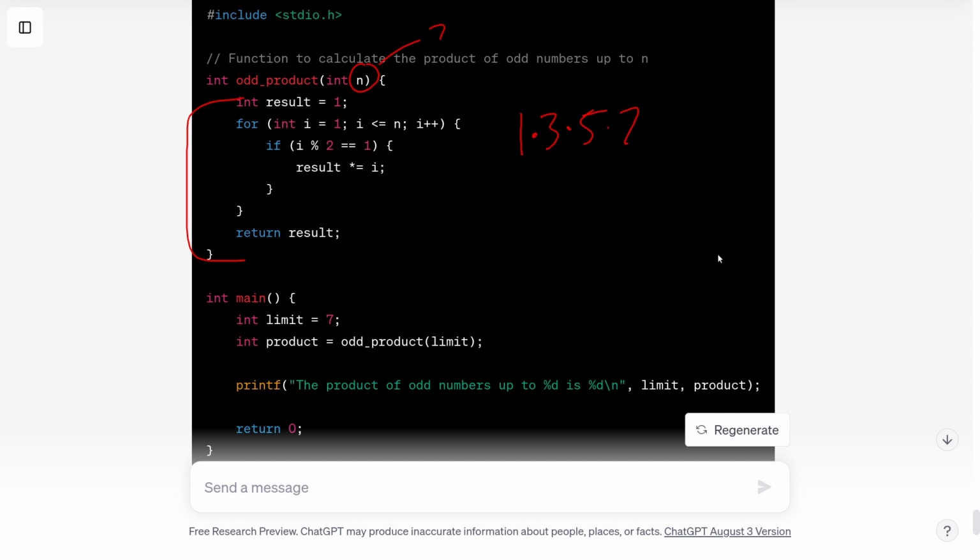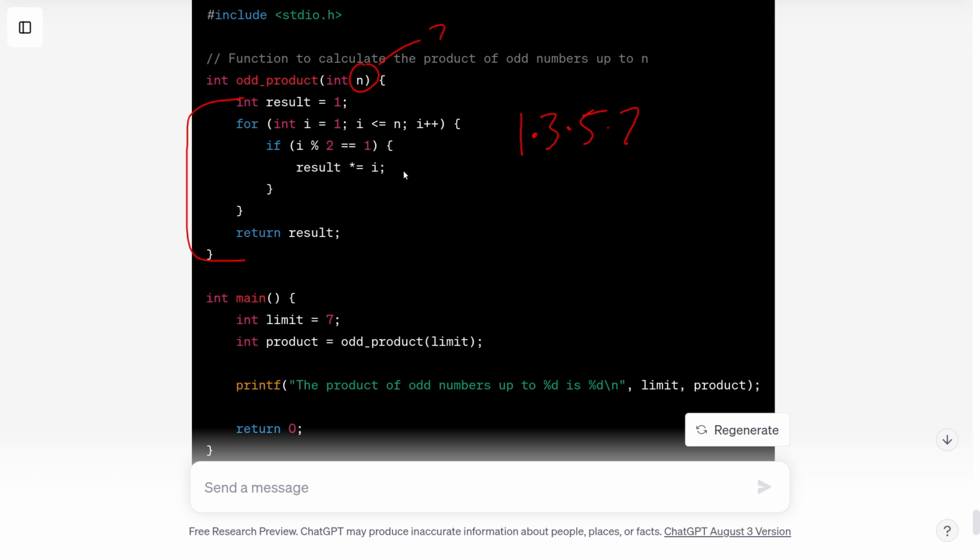If I want to skim through the code at a high level, so on a comprehension level, just reading the code, what I have is this loop here that is iterating from 1 all the way up to n. It's counting up 1, 2, 3, 4, 5. It counts through even numbers. And then at each iteration of the loop, it asks, is the current number an odd number? And if it's an odd number, it multiplies it into the result. And for my money, that does look pretty correct.